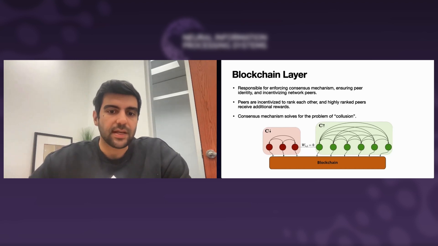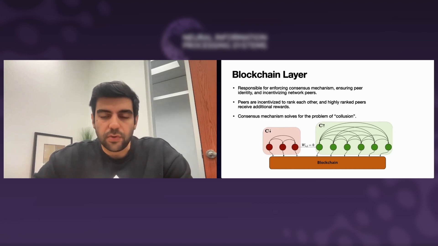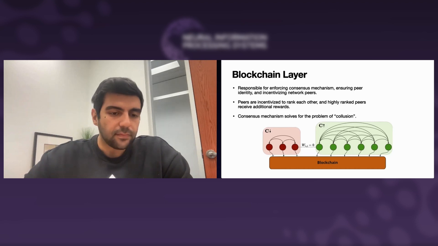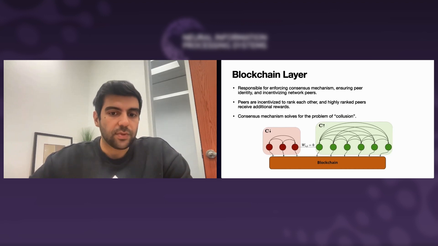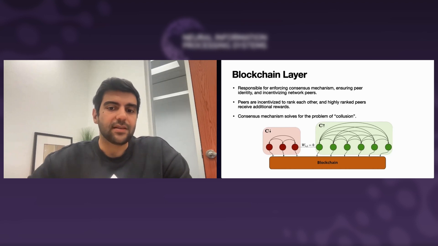The consensus mechanism is also designed to solve the problem of collusion. What if a bad actor deployed some number of neurons that contributed nothing meaningful to the network, but were just ranking each other highly? This is called a cabal — a small group of compute nodes colluding to get as much reward as possible. In this case, the mechanism weighs the stake of honest peers doing real work against the stake of dishonest peers. Only peers that have reached consensus within the honest subgroup will receive the majority of incentive. Unless a node is in consensus with honest peers, its ratio of stake will decrease over time until deploying such a cabal becomes ineffective.